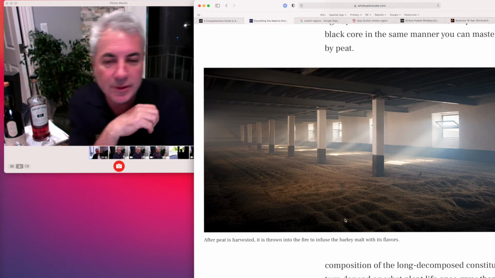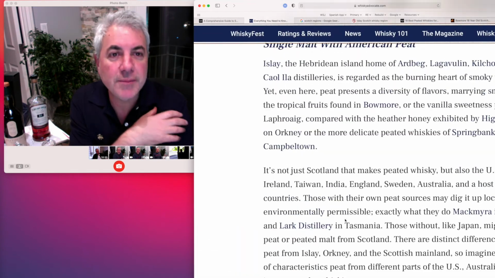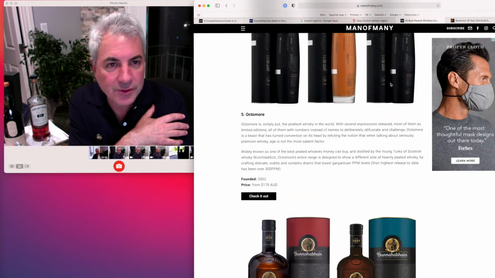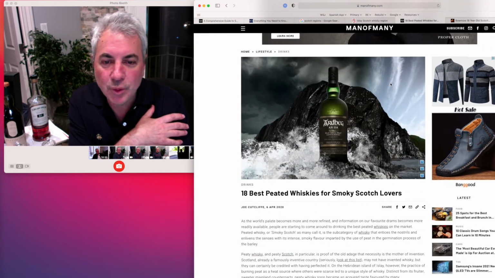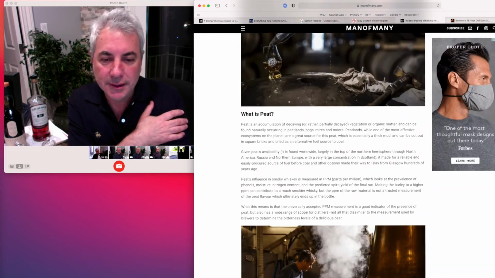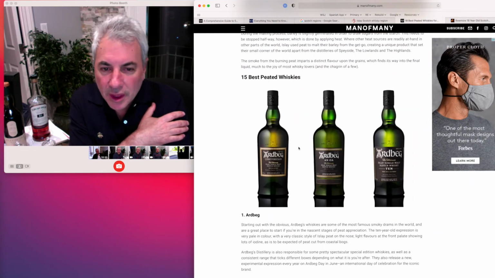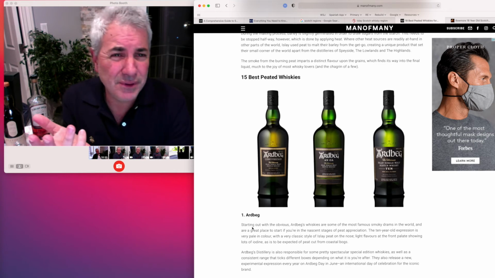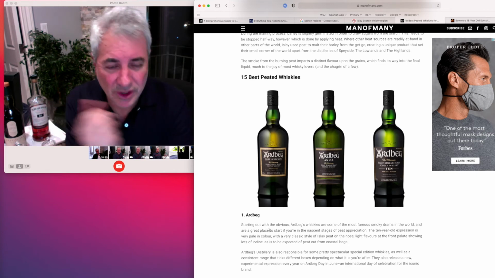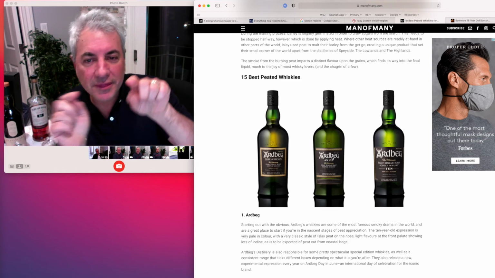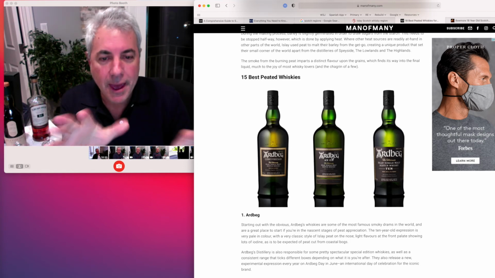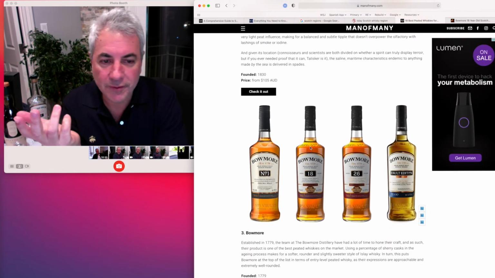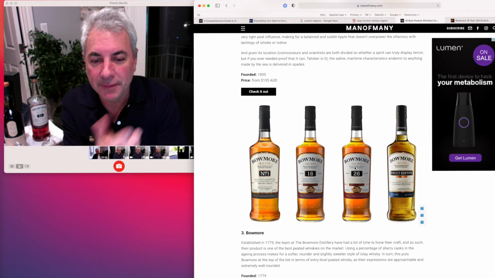All right, so let's see what else I want to talk about on this page, if anything. That's really about it. I don't want to go too deep into this, but I did want to jump into this. There's places as to kind of the best peated whiskeys, 18 best peated whiskeys. The Wee Beastie is not in here, but the Ardbeg was a Wee Beastie. It was one of the top 10, I think, of the year by Whiskey Advocate. So it's the same group, and you can see this group here is all about peats. Talisker, and then here's the Bowmore. Again, one of the favorites. Look, they got 26-year stuff, right?